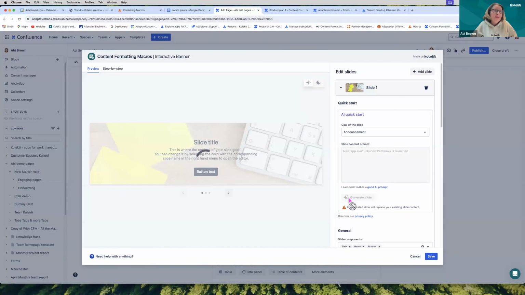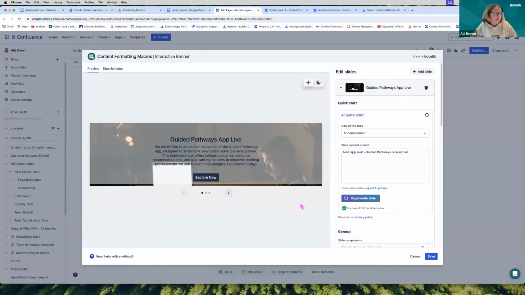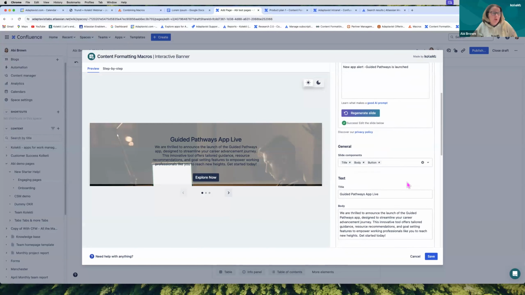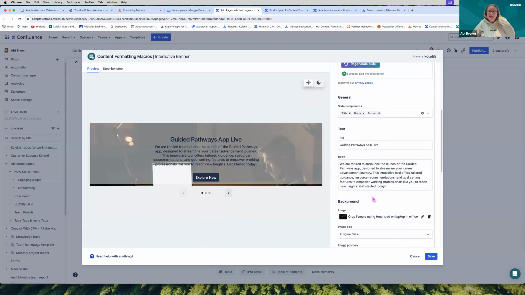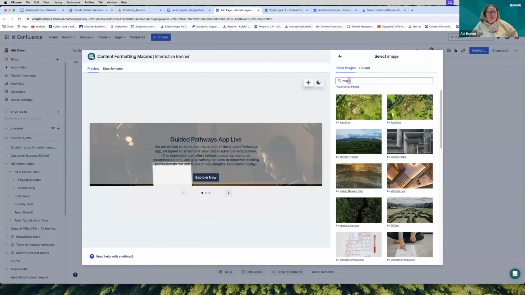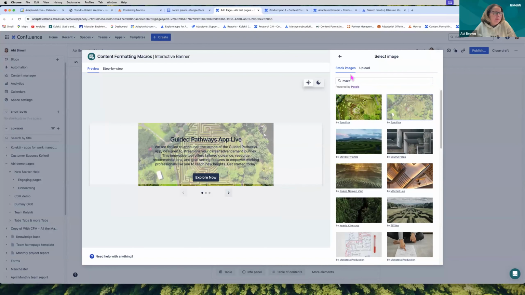And as you can see, your life's getting even easier. I don't even have to go and pick a picture or decide on my words. It does it all for me. But I do still have the control. I could ask it to regenerate the slide, or I could scroll down here, now the AI's helped me, give me a bit of a prompt. I might just go in here and think, do you know what? I think the body's really good, but I'm not too sure about that picture. So I might go in here, and these are our pixels, which are our stock images. And I might say, well, a guided pathway, bit of a decision tree, bit of a maze to help you get out of. I'll have a maze picture because I think that's better.